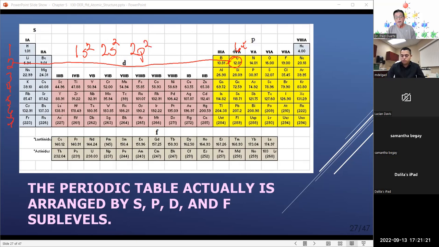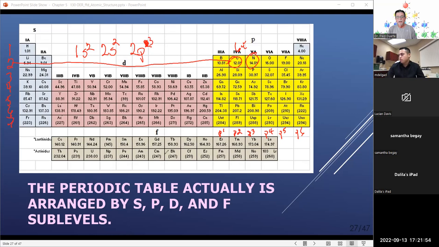And guess what? Remember, I went across here. P1, P2, P3, P4, P5, and P6. Well, carbon's in the P2 column, and I just stick a 2 there because it's in the second energy level. See how quick that was? So that is the electron configuration for carbon. And guess what? What if I did nitrogen? Well, just one more electron. I put a 3 there, and I'm done.